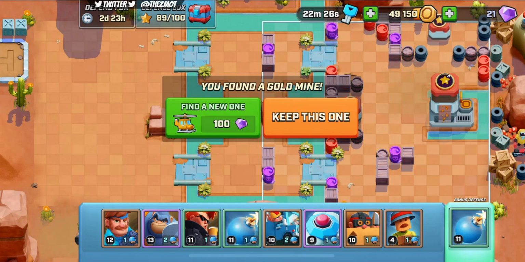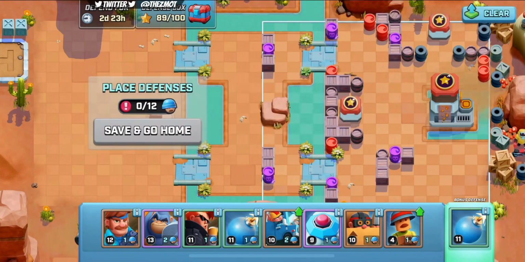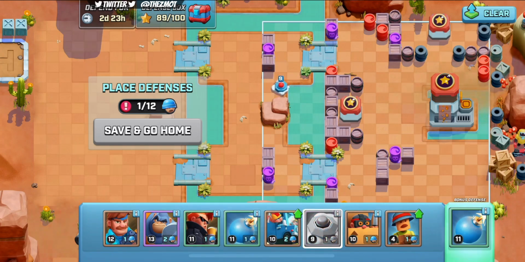Now, as far as defenses, we did pretty well. Sadly, we did not get walls. Walls are one of my favorite defenses. So, without walls, I'm going to be a little bit sad, but at least we do have this right here, which is the freeze mine. I love the freeze mine. Absolutely love the freeze mine. And then what we're going to do is throw this in here.